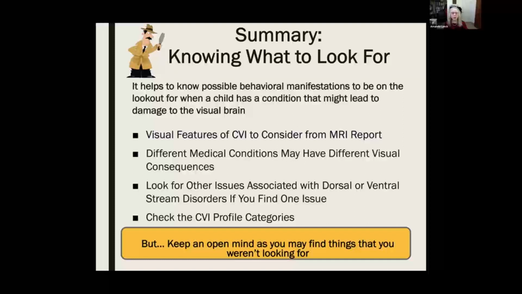But I want to caution you, keep an open mind, as you may find things that you weren't looking for. I've had that happen. I'll read a report, I'll look at the history, I'll look at the medical condition, I'll read what people have found, I'll go see the child, and then bam, I see something totally different from what I had expected.